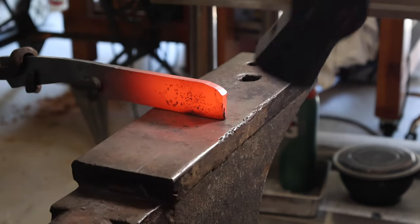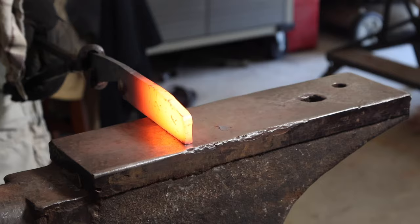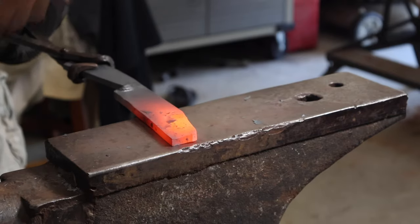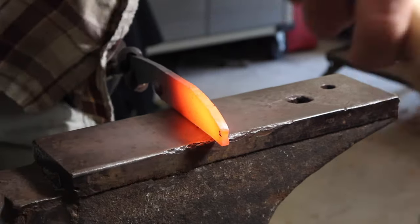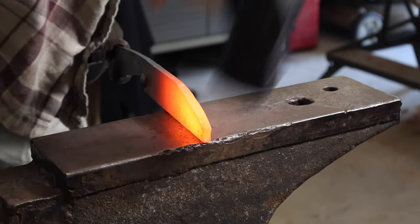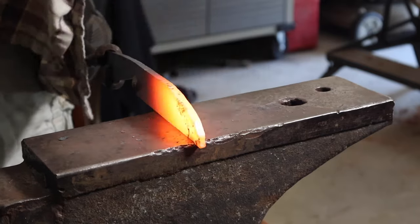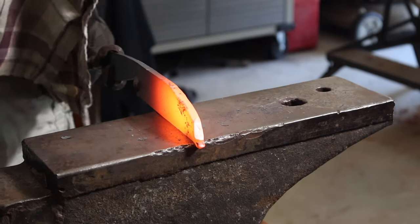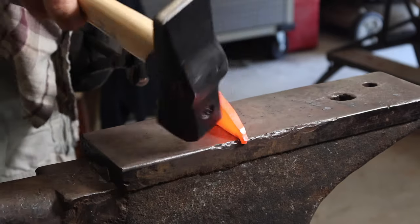Back to the anvil, forging the tip. Forged down on the back side of the knife. Now this knife is going to be a clip point, so I'm forging that angle in on the back side of the knife so that it'll have that clip point shape after I put in the bevels.